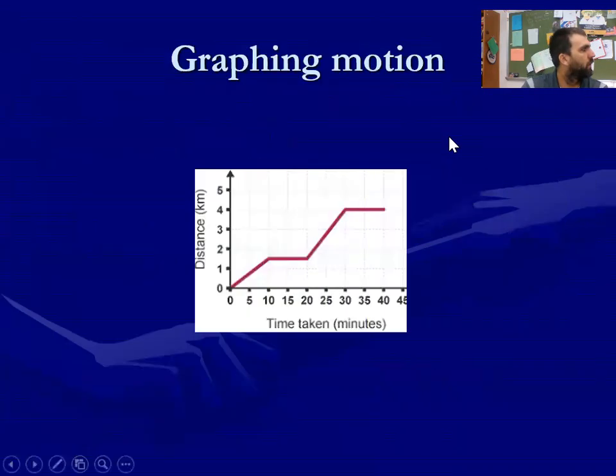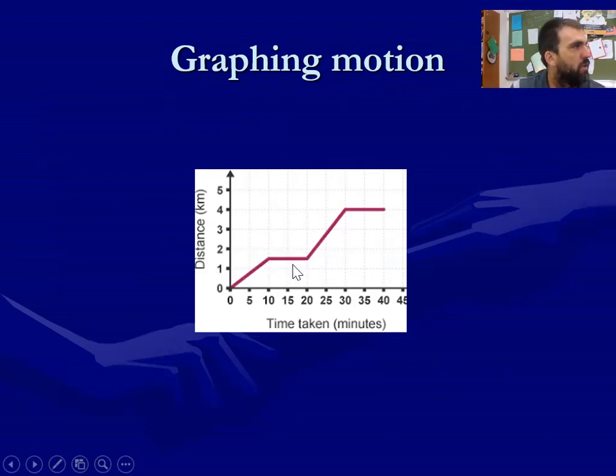All right. Graphing motion, okay? This is what's called a distance time graph, okay? So we can describe what happens in this graph. At 0 minutes, he stopped, isn't he? What's happening from 0 minutes to 10 minutes? He's moving, correct? What about from 10 to 20? Is he moving, or is he speeding up, slowing down, or stopped? He stopped, okay? Because his distance isn't changing, is it?